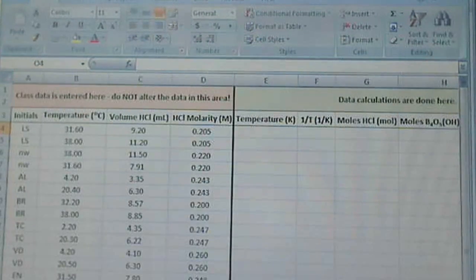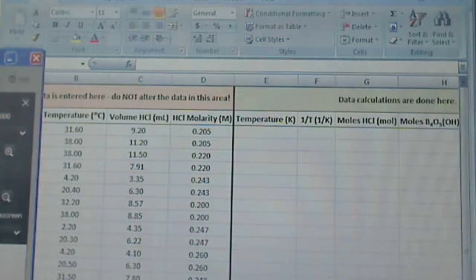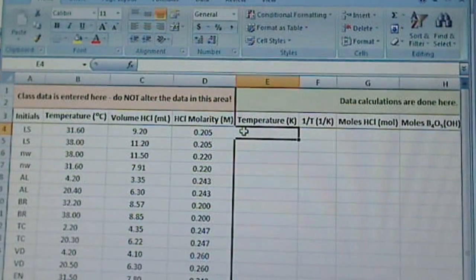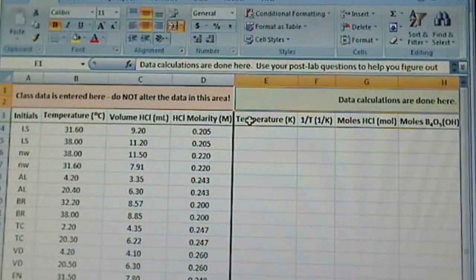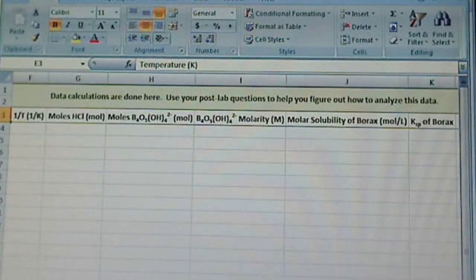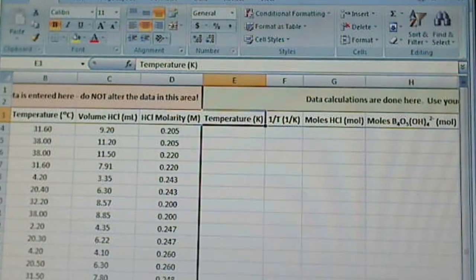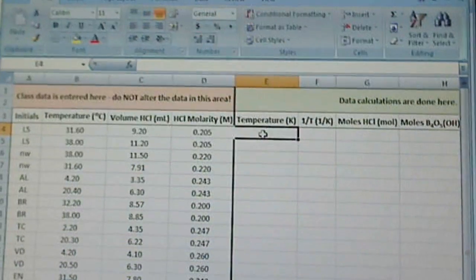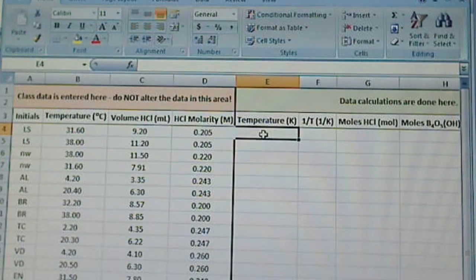In Excel, Excel is great at graphing and data entry, but what it is also very helpful for is doing calculations and data manipulation. So we want to do all of these calculations. The green area basically takes you step by step through the calculations that need to be done so that we don't have to do it all in one step. You can do this by hand, but you're going to have to do it for everyone's data, so it's a lot easier to have Excel do it for you.